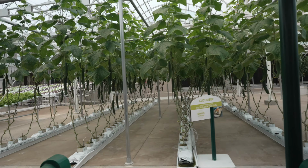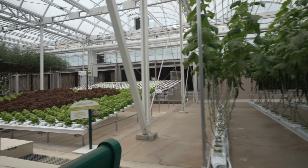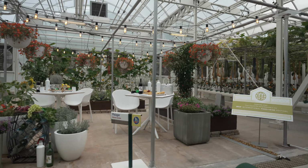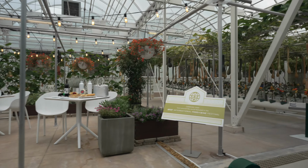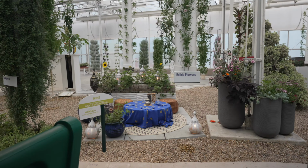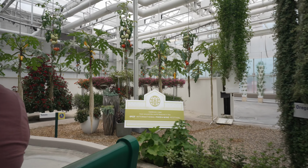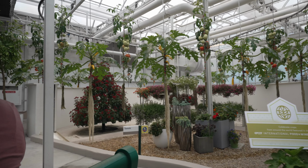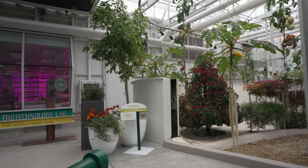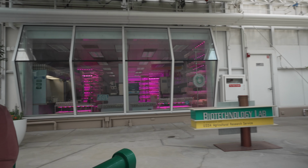Water and nutrients. With it, we can produce over 27,000 heads of lettuce a year in this one small area. Prepared by nature, like these fruit and vegetable trees. By growing these ground plants vertically, we can increase yields and better control diseases. Growing methods that save water and increase production. The aquaponics system on your left combines hydroponics with aquaculture. The fish provide a natural source of fertilizer for the plants, and the plants help keep the water clean for the fish. It's another great way to produce more while using less.